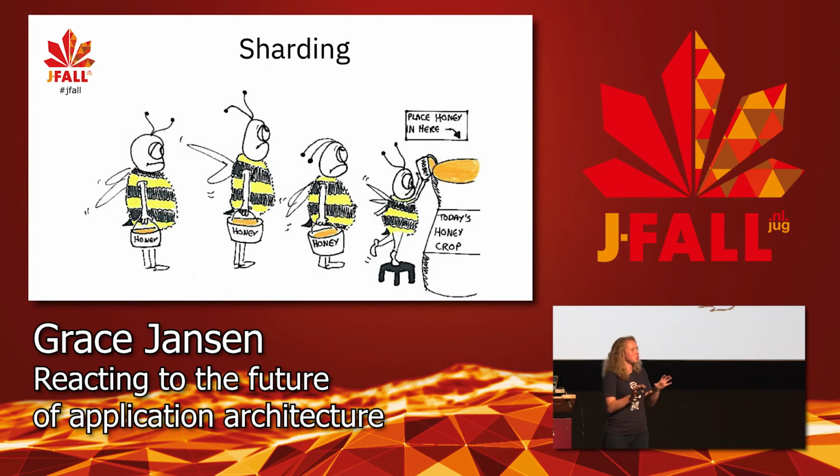So let's imagine that instead of the awesome honeycomb structure that bees have, we have a single vat of honey that the bees have to put all their honey in. So what that means is, again, you're only allowed a one-by-one basis of filling up that tub. So the bees have to wait in line for the bee in front of them to fill up with their honey. So what that means is, again, you get blocking, you get wasted resources.